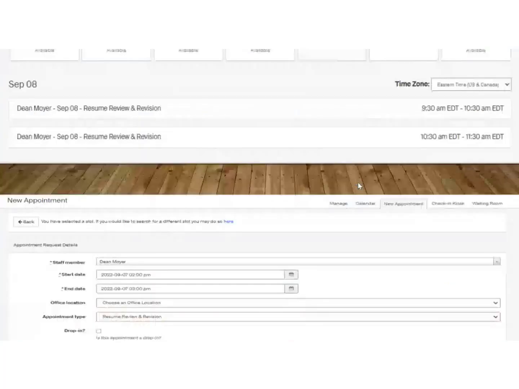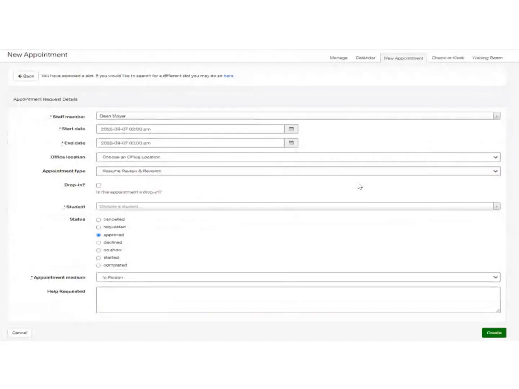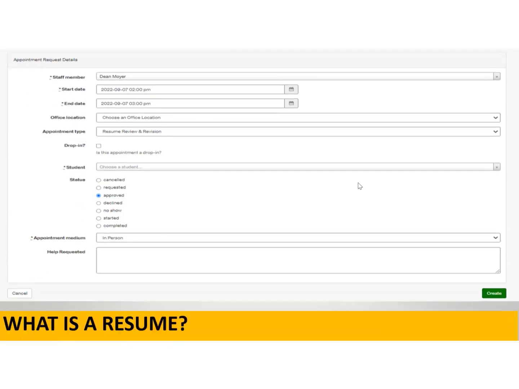Once you do that, your screen will look a little bit different than this. This is my administrator's side, but what will be the same is this help requested bubble. Help requested, please fill out that help requested a little bit just to kind of let us know what you're doing, even if it's Business 240 class, something like that. It helps us keep things a bit more organized.